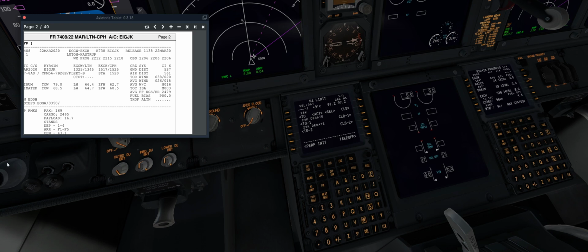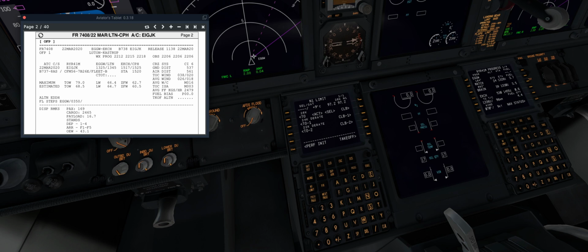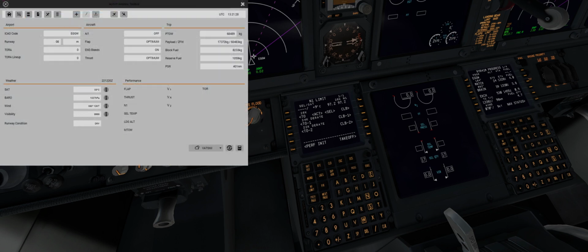So, performance-wise, we have got the weather. So, takeoff calculator. I don't think the takeoff calculator is modelled in Zibo yet. So, I'm still using AppSoft Airplane Toolbox, which I have problems getting it up on screen. So, let's see if I can get it to work. There we go. There it is.